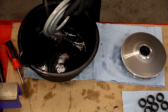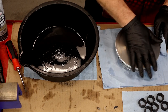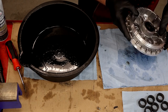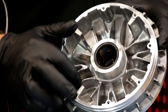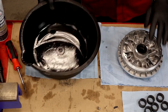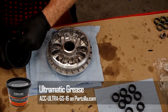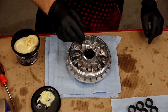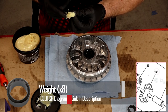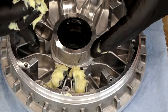I'll be reusing the inner and outer sheaves. If one or both of them were worn, you'd want to replace them as a set. Before you put it together, get a scotch-brite pad and just rough up the surface just a little bit — we just want to knock off any smoothness so it'll bite into that new belt. The grease you want to use is Yamalube Ultramatic Grease. In the manual, they say to put 90 grams on each one of the weights. But the way I do it is to put maybe an eighth to a quarter inch of grease on the weight itself around the outer surface, and just drop them in. They do not care which direction you put them in.